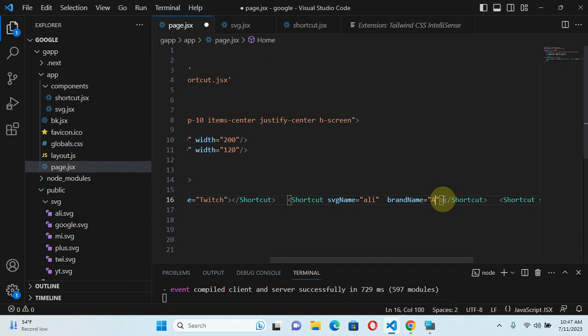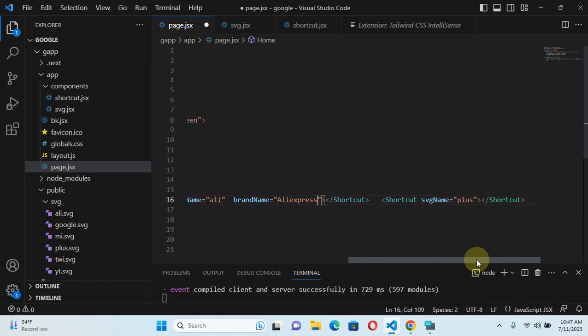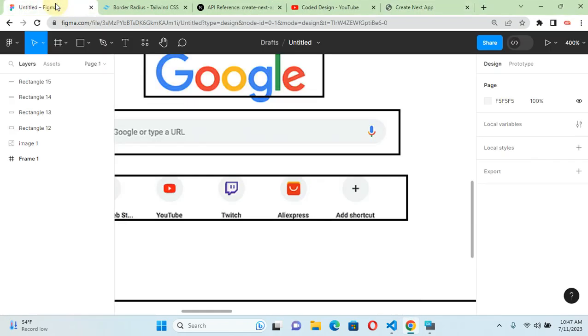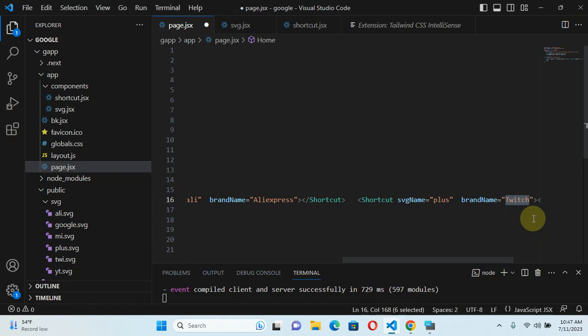This one, I think it's AliExpress. This one is AliExpress, and then this one is the shortcut, new shortcut. I think, let me confirm on my design, add shortcut.